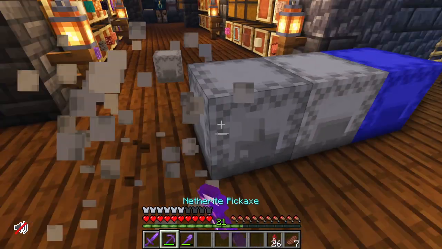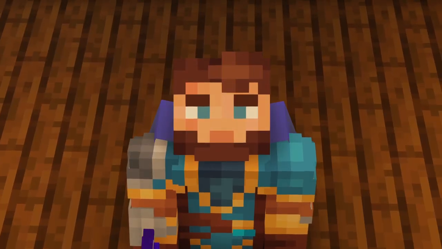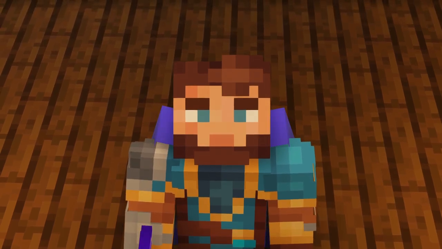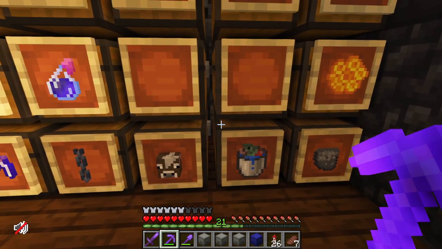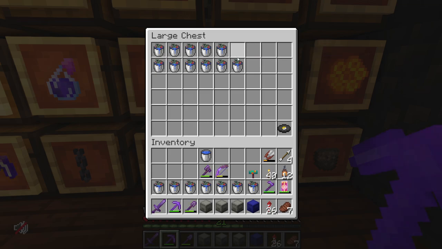But before we even get any of this started, I want to let Flip know what's going on. And also, once I finish up this wall, I'm going to need a little bit of firepower in case we need to retaliate. Purely for defense purposes, though. And I know he was building some kind of sanctuary for the greatest fish in the world, the salmon. So I'm gonna go ahead and give him a gift. This will be our trade.